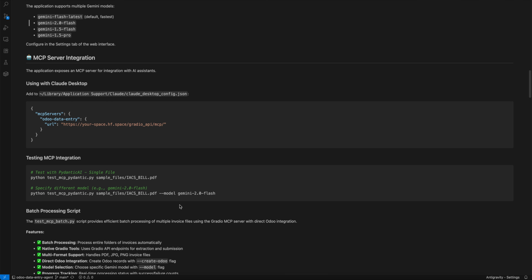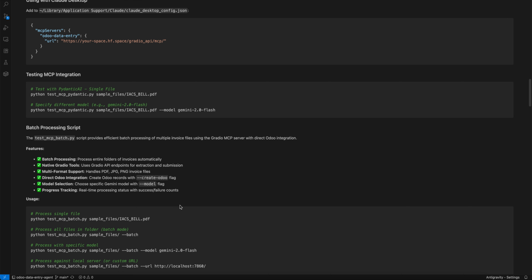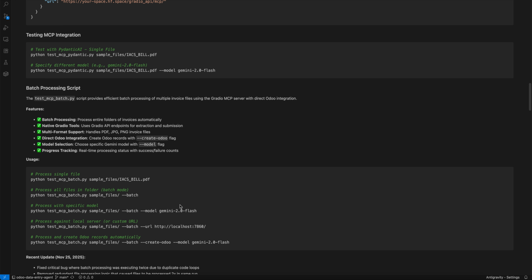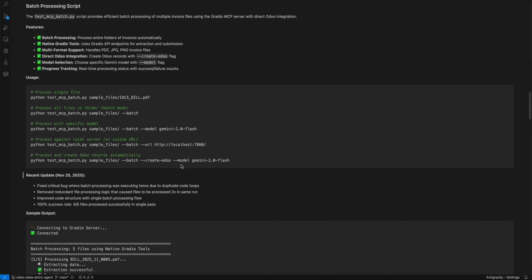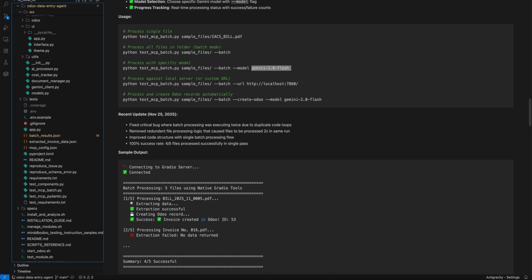This particular agent will do everything so easily for them. In bulk, they can insert, they can use the Google model flexibility, because I have created a Pydantic agent script, and this script is actually using the functionality of the MCP server. So I can open that also if you want to see.